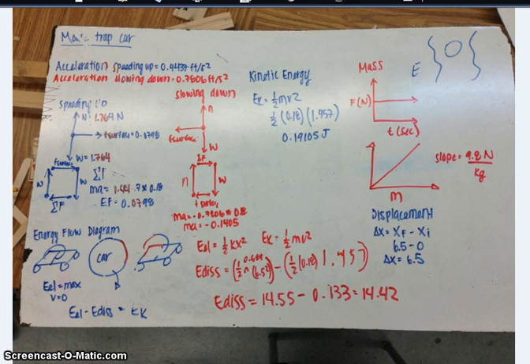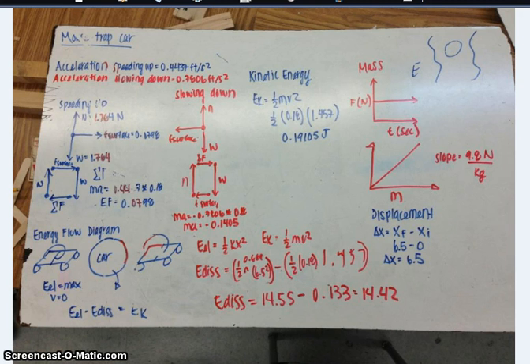On the bottom left-hand corner, you have the energy flow diagram, which basically sums up the whole project. So at rest, velocity is at zero, and your E elastic is at max because the spring is down. And then when you propel the car forward, you have energy dissipating and it leads up to your kinetic energy. Basically, your E elastic is 1/2 kx squared. K is your spring constant, which you find with the torsion wheel.